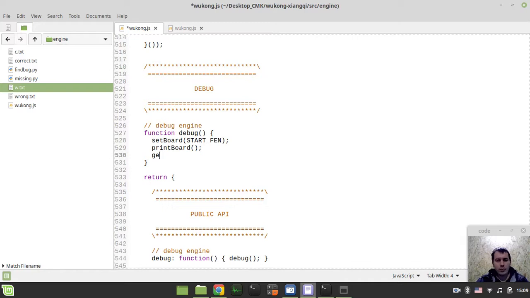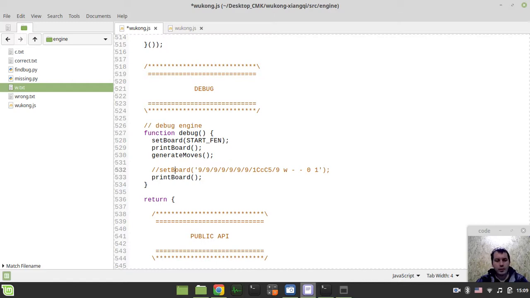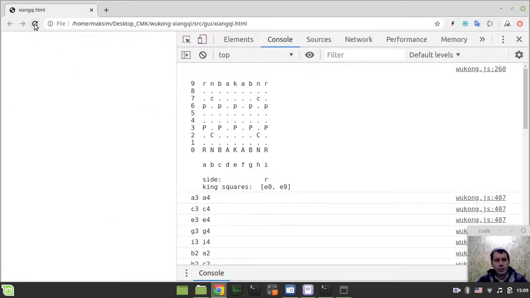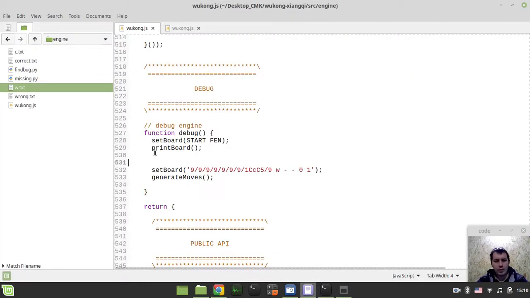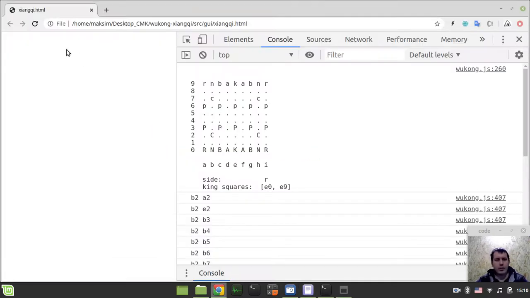So I want to set the board, generate moves, print board. Let's have a look. Now the problem is, hold on a sec, the problem is that I have slightly wrong code. Okay, let's try this.